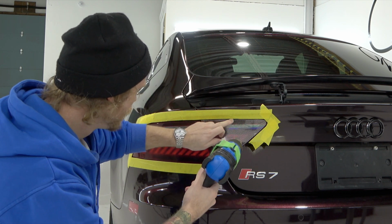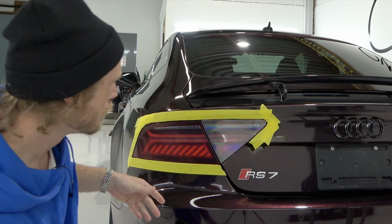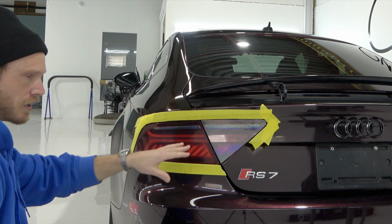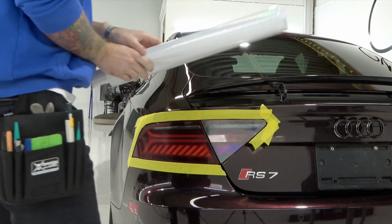There we go. It's looking good. What this is also doing is sort of pre-shrinking the film, so if there's going to be any pullback, it would have happened already. As you can see, this is starting to come together. Let's grab our other piece and get that one done.